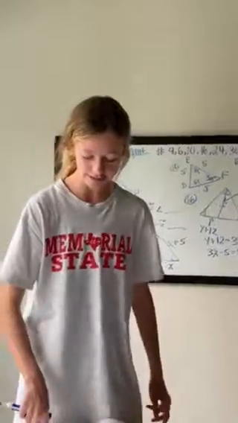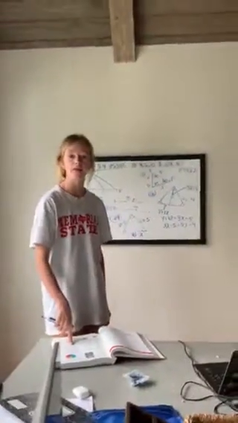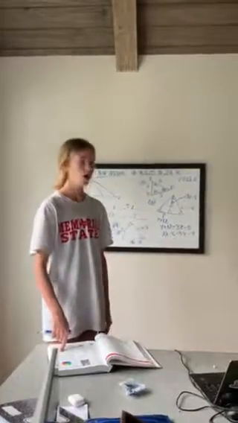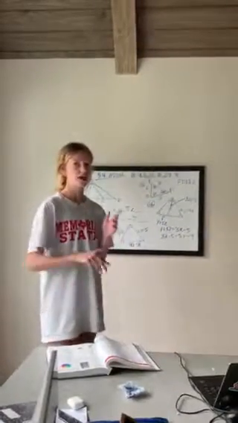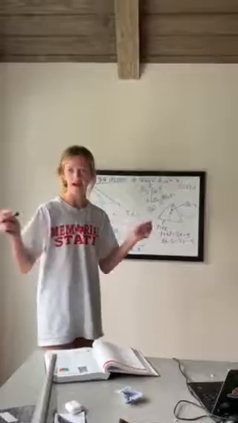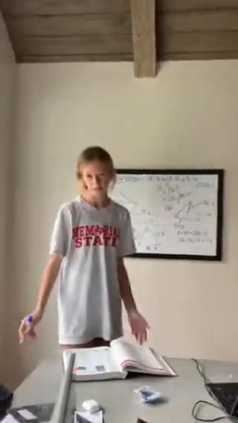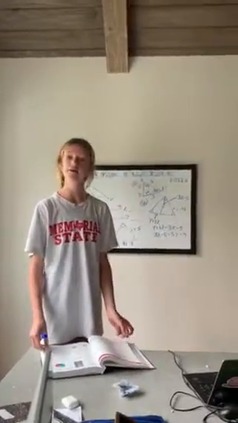Last one, number 30, it says, is it possible for an equilateral triangle to have an angle measure other than 60? Okay, well, if equilateral triangles each have to be the same, and they all have to add up to 180, can it be anything other than 60? No, it can't. Okay, so that's your assignment. Yep, that's it.